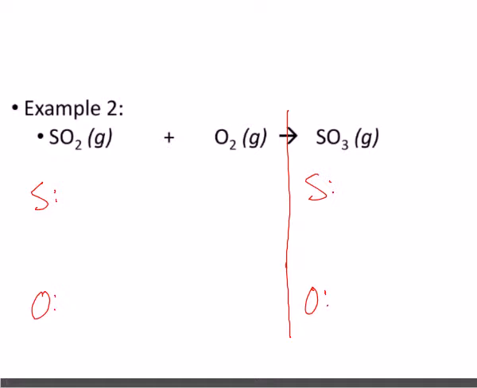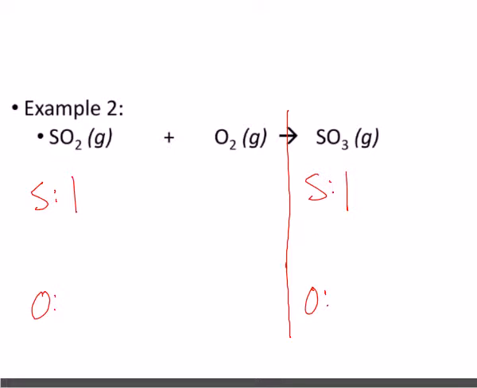So what is SO2? It's not sulfite. What is it? Sulfur dioxide. It's sulfur dioxide. There's no extra electrons given to it, so it's not a polyatomic. Remember, guys, polyatomic ions have a charge. Okay? So, how many sulfurs do I have on the left? 1. How many do I have on the right? 1. Oh, those are balanced. I'm good there.